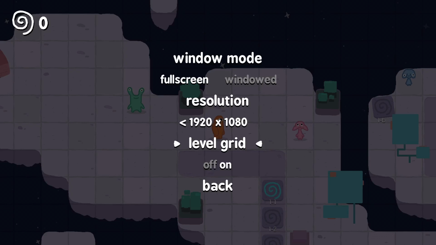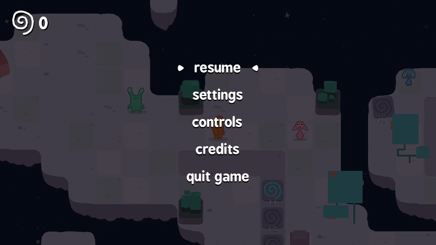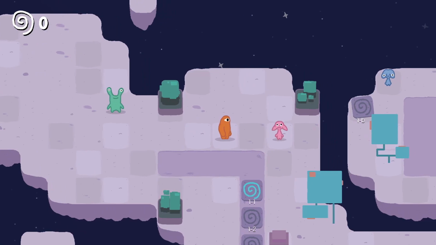Level grid, okay. Interesting way to phrase that. Got some accessibility options. Can unlock all levels. That's appreciated as an option. I wouldn't use it, but I like that it's there.